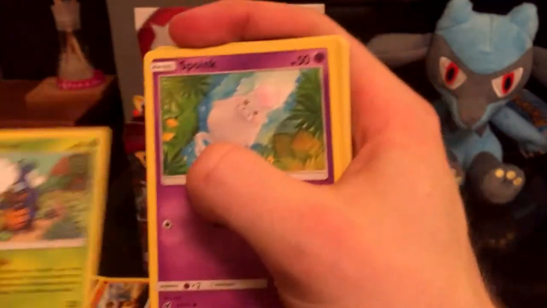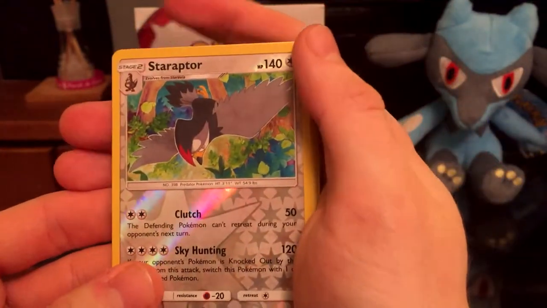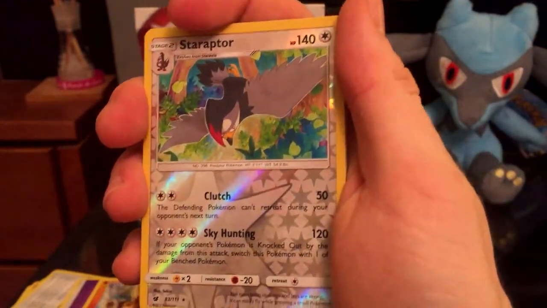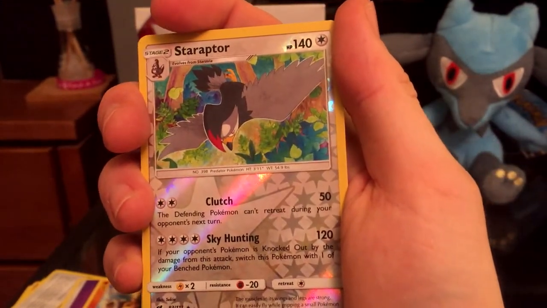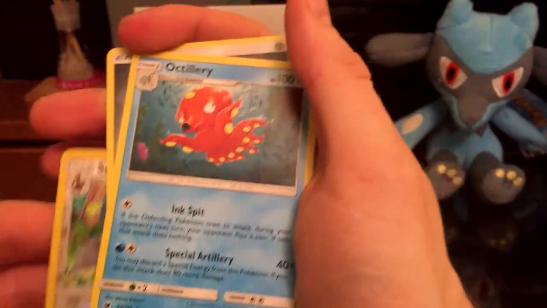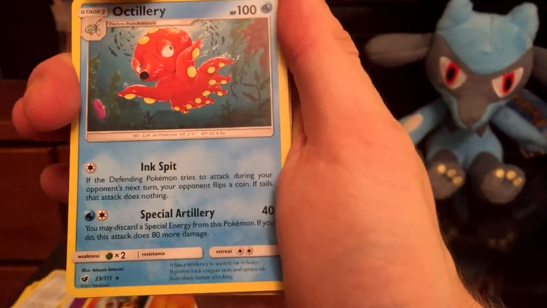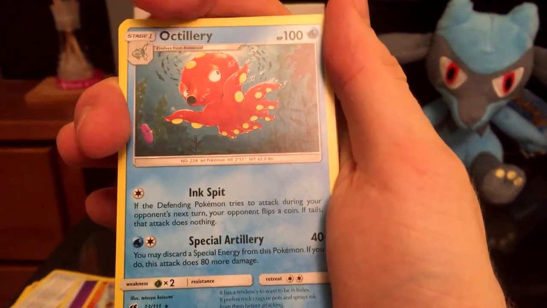Karrablast. Spoink. That's a nice, simple name, isn't it? Staraptor. What generation is he from? Because I'm familiar with most generations. Did I just never catch it or see it in the game? Octillery. Okay. Ink spit. Sounds disgusting. I guess that's what octopuses do.